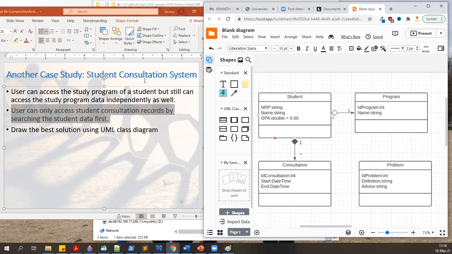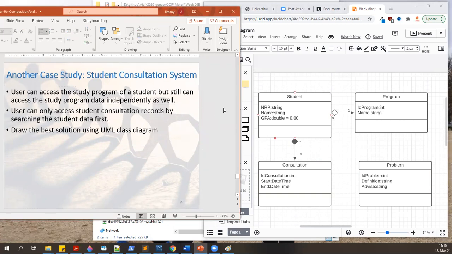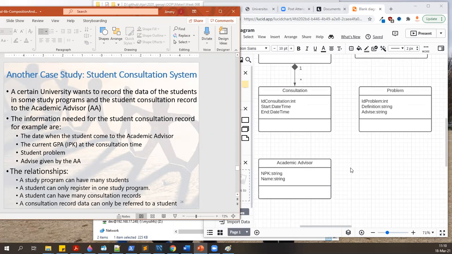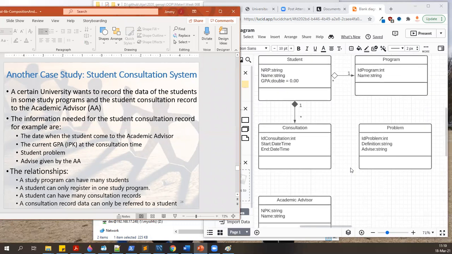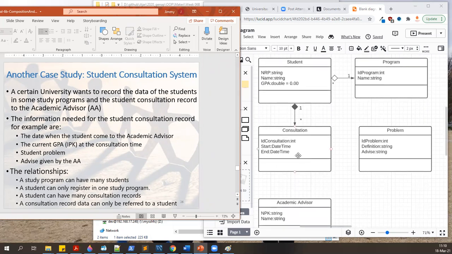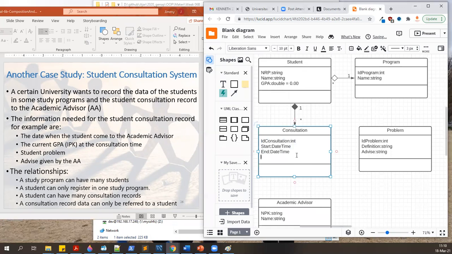There are no further details about other things. Okay. So because there is no other description of the relationship, it is not wrong if, for example, in here, you just say problem and say advice.